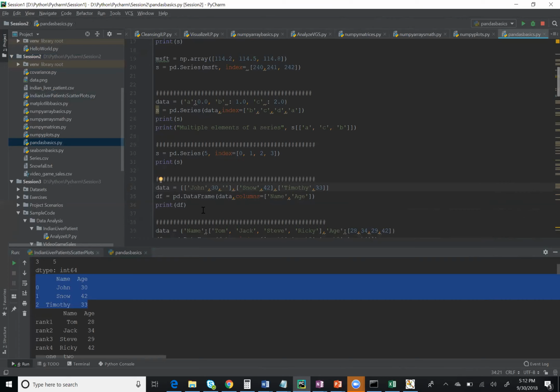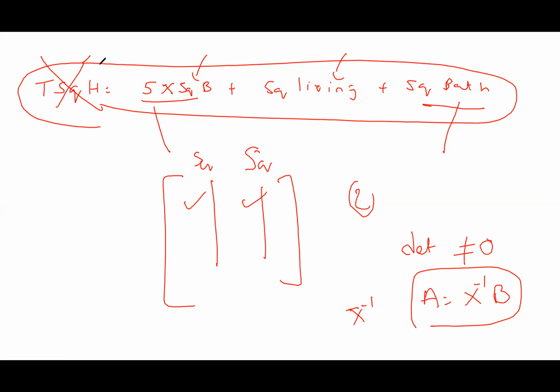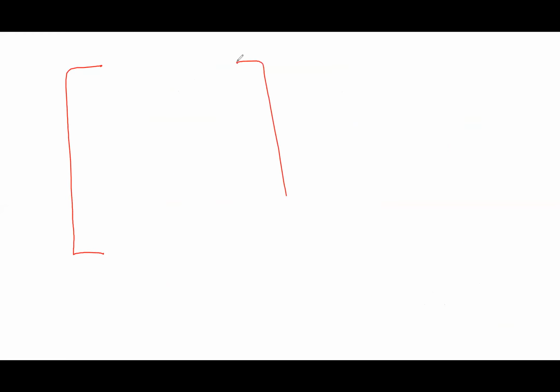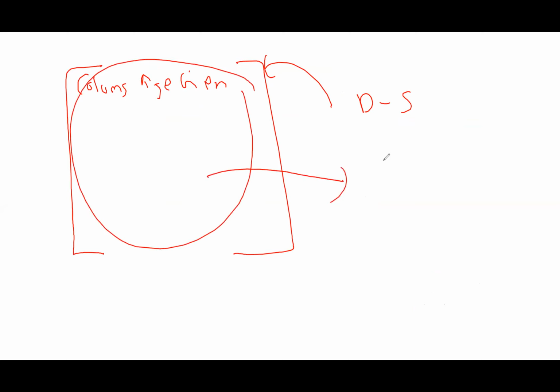So why do we need this data frame? You have all this data in your CSV file. You have column names, like age, gender, everything. It would be really nice if one data structure could hold all this information together. When we read this CSV data into a pandas data frame, it will contain the exact same structure as what we have seen.